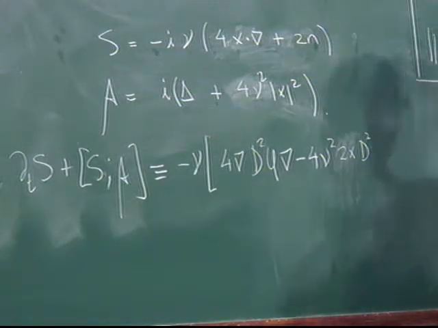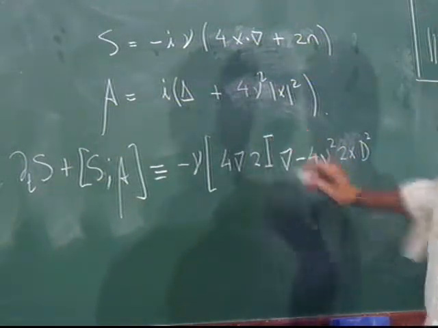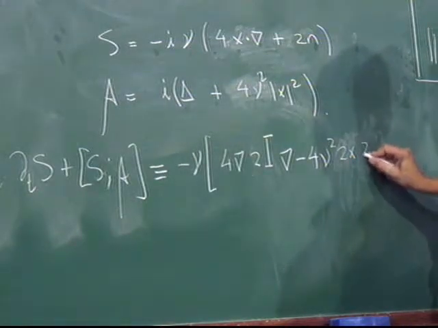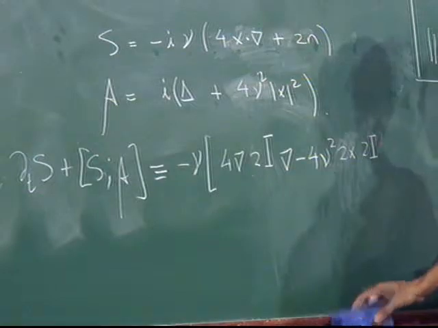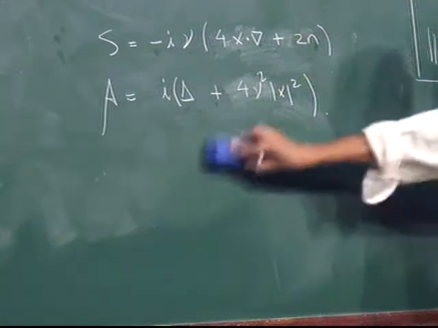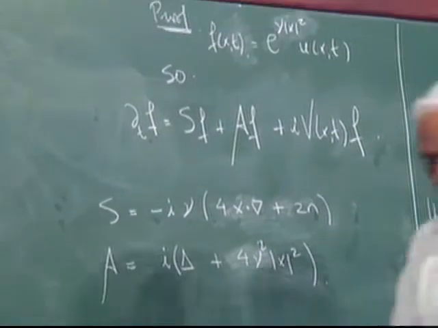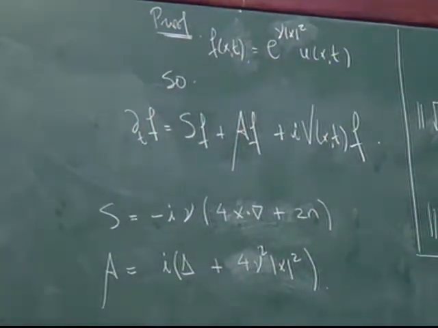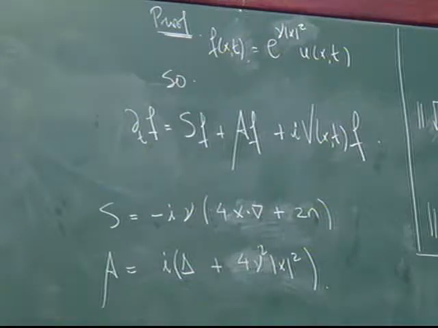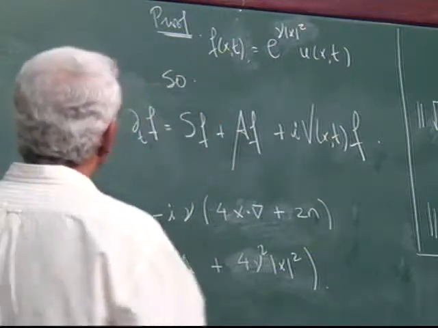Okay, this is a problem. I put this. This is twice the identity. This is x, twice the identity. Okay, let's leave it up to here, and we will do the commutator in a moment. Okay, let's forget that. The order is not going to matter at all. Okay. At some moment you will see that we have to compute the commutator. Okay.